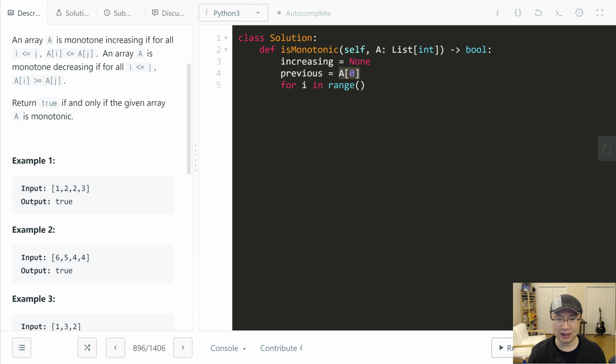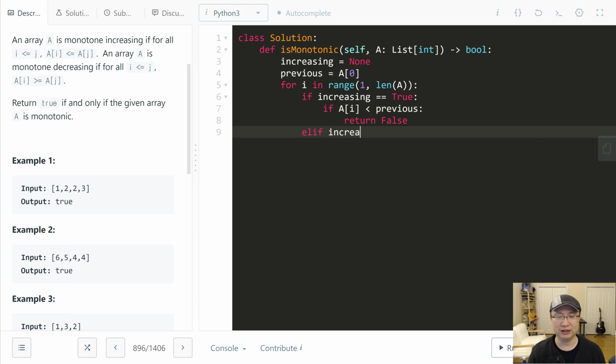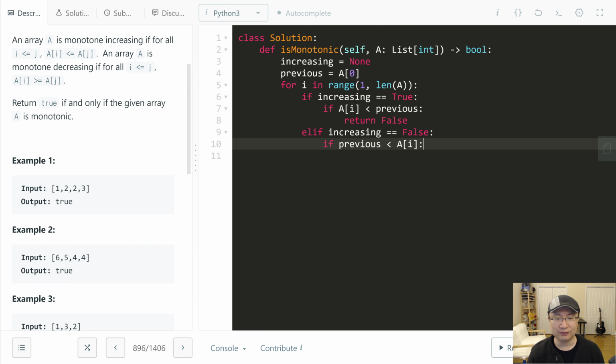We already passed A[0], so from A[1] to the length of A. If increasing is true, if A[i] is smaller than previous, we must return false. And if increasing is false, same way as above: if A[i] is bigger than previous, return false.